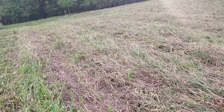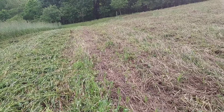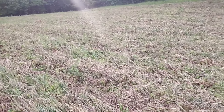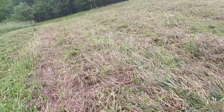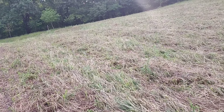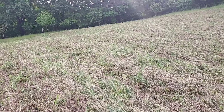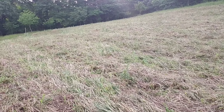For those of you that plant before you do anything, this is one of the side effects and downfalls of tilling. If you notice, there's still a lot of living material. This has been laying here now for eight to nine days and a good portion of it is dead — I'd say around 60%. A lot of crimson clover popped back up and it looks greener than it actually is, but there's a lot of oats still alive and some re-sprouting young shoots. What I intend to do is sow in here next and then run the tiller across it again, which should hopefully wipe out the remaining amount.